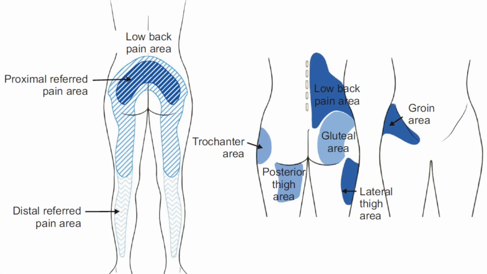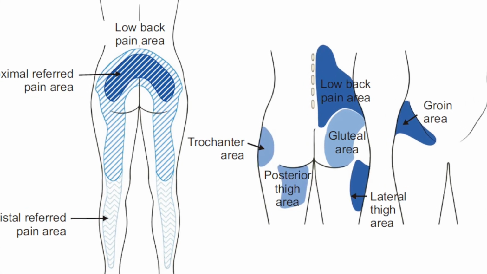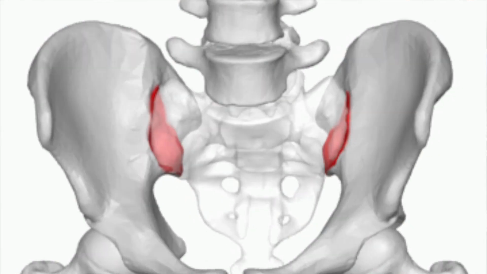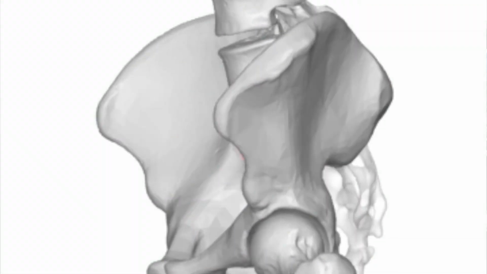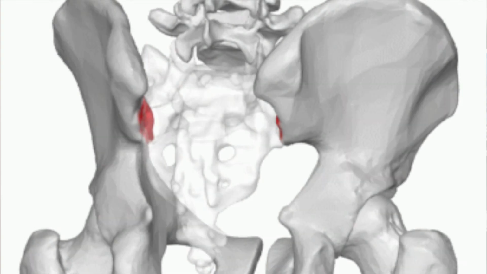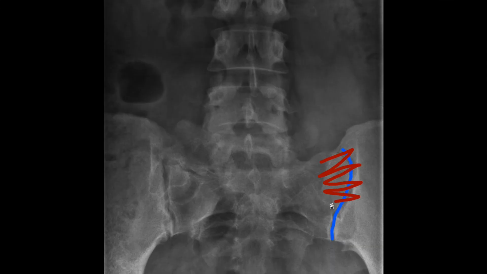So if these are inflamed enough or painful enough, they can cause referred pain down the buttock, down the back of the thigh, and usually doesn't pass the knee. Number 4 is the SI joint again. Again, kind of like the facet joint, if it's bad enough, it can cause some referred pain, typically down the back of the thigh. It doesn't typically go all the way into the foot. And in my opinion, the SI joint seems to be less often the problem in that region. Typically what I see is that the sacroiliac ligaments are actually more problematic than the SI joint itself.